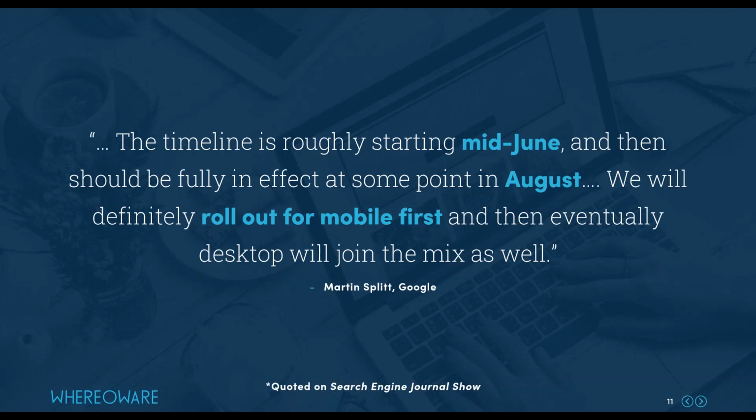And what you should probably leave here today, if you remember anything, is that it will roll out for mobile first. They're going to keep these metrics separate to look at a mobile experience and a desktop experience. And mobile will be rolling out first. So if you're prioritizing metrics that you need to dig into, look at those mobile metric scores first. It's also important to note there will not be a combined score. So you have a mobile score and a desktop score for all these metrics, and there's never going to be this notion of a combined score. So a lot of these tools will show you your mobile score and your desktop score.